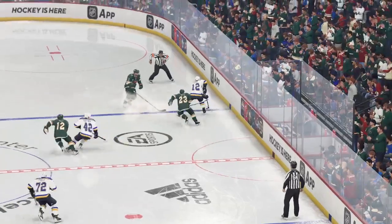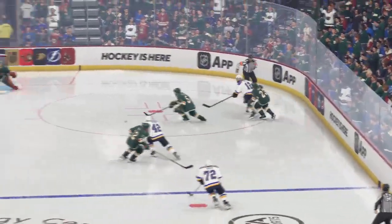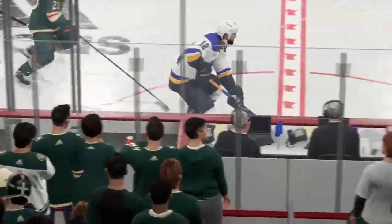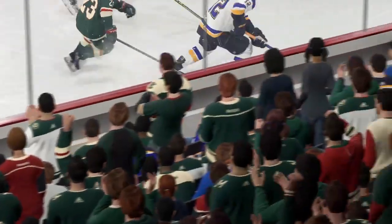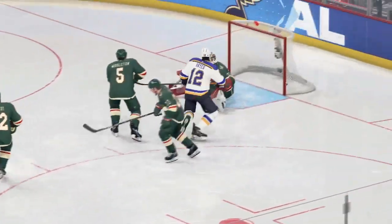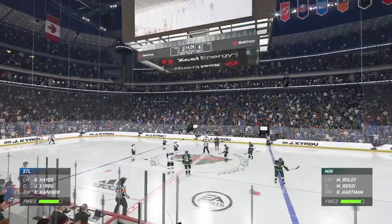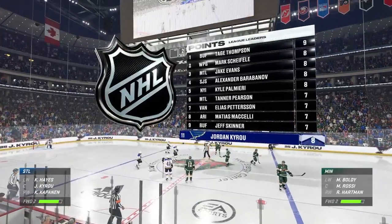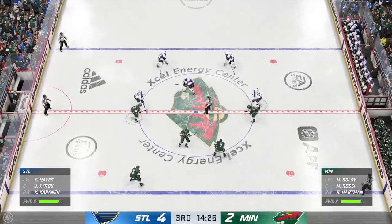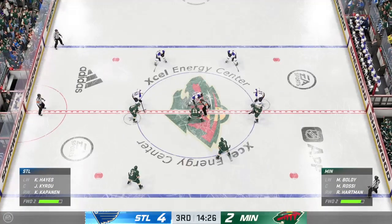Goes in. This is just a great goal, James, and just reiterates that in today's game, the hands are separate from the body. He's stumbling and still has his eyes on the puck, not in the greatest position, but manages to get a shot off that beats the tender. We haven't even hit the midway mark of the period. St. Louis seems to be looking for more after increasing their lead to two goals.